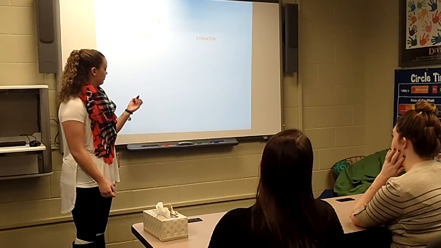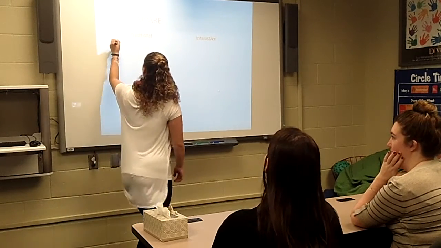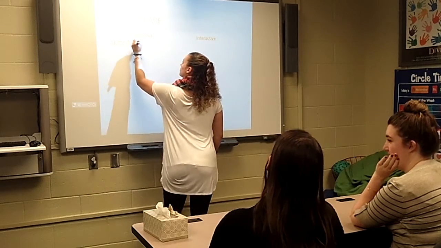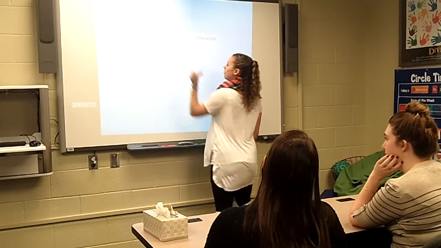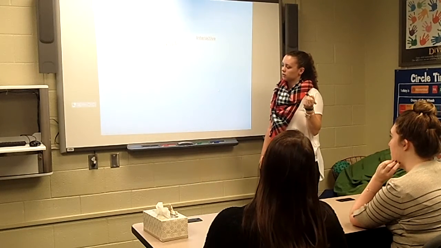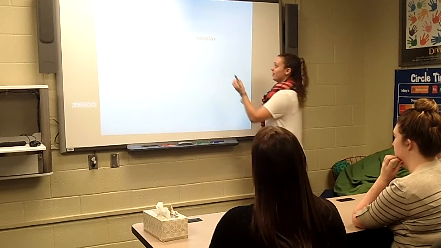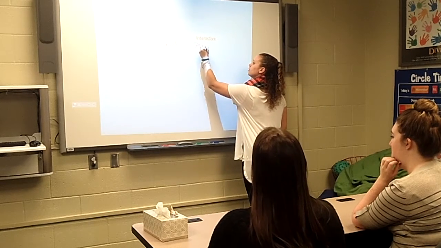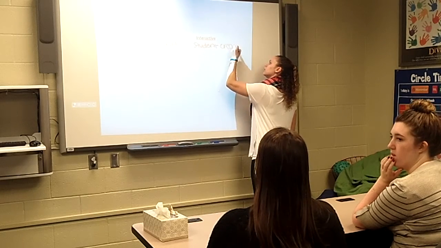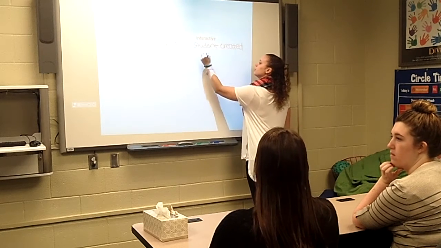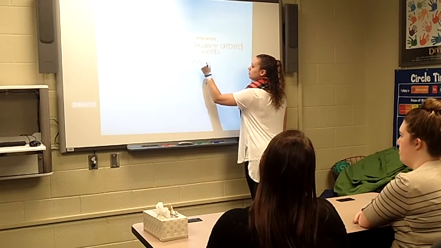Traditional has words from the unit that they're working on. What about the interactive word wall? It has student created words. Yeah, student created words. And then under that you can also put it has manipulatives, kind of. Yes, it could have manipulatives. Like visual.